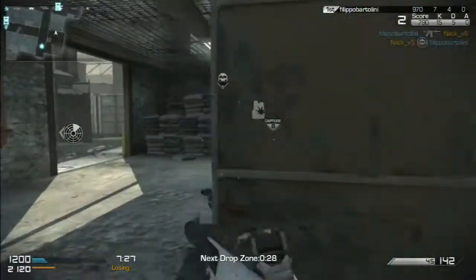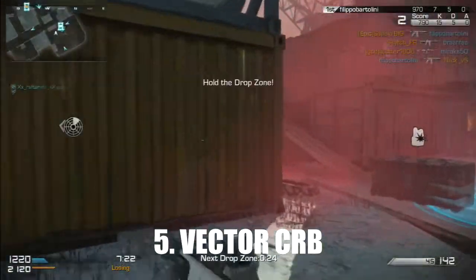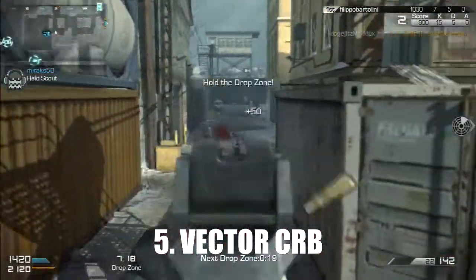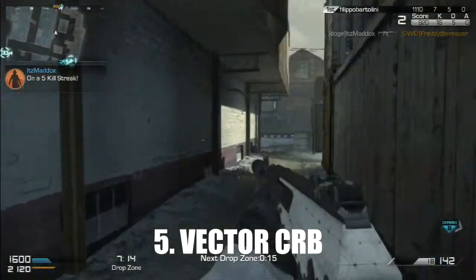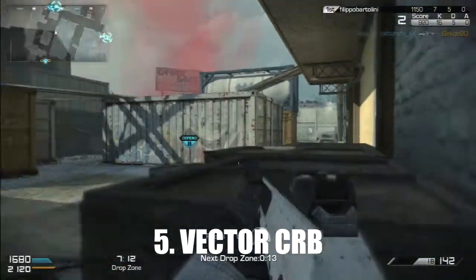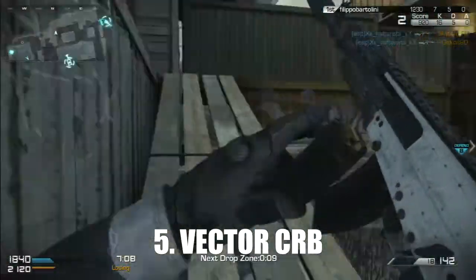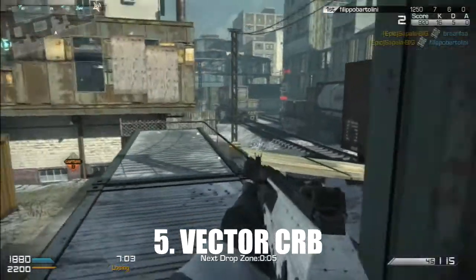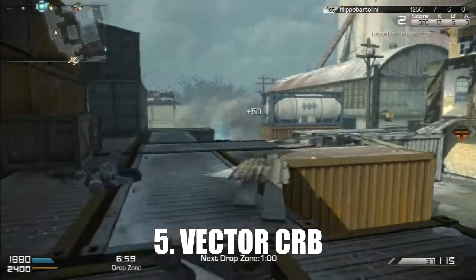Let's get into it. At number 5 is the Vector CRB. This submachine gun had better range than the Mtar, but the overall damage model was a little worse. This gun was amazing for using with Deadeye and Specialist. Definitely my favorite crank gun in the game. But ultimately I didn't really use this gun that much compared to other submachine guns, so it probably could have been higher, but I just didn't really get my hands on this gun until pretty late in Call of Duty Ghosts' life cycle, and that's why it only makes the number 5 spot on the list.